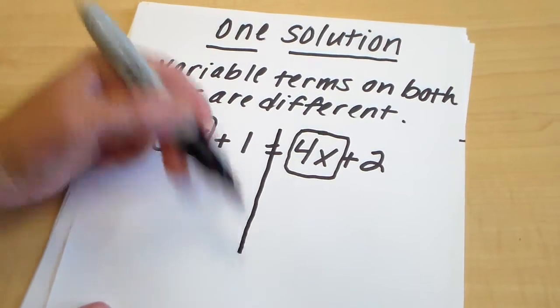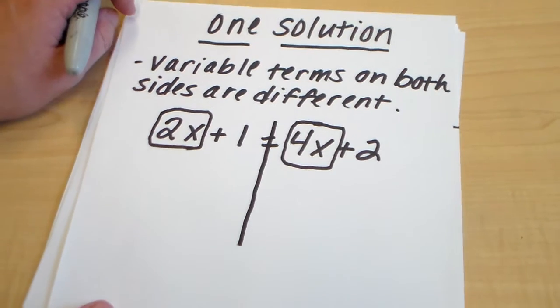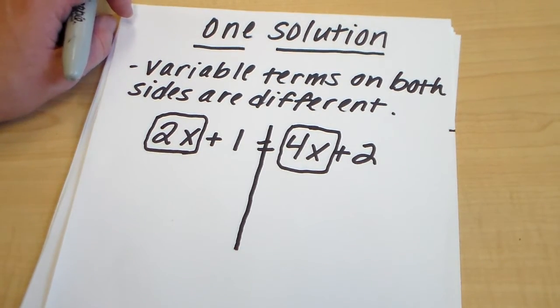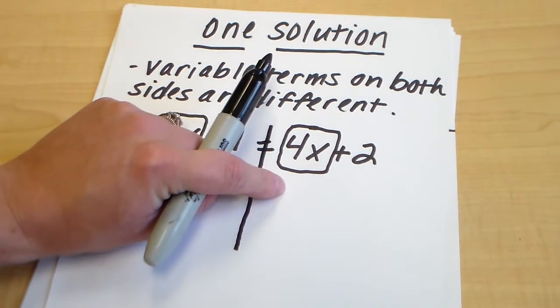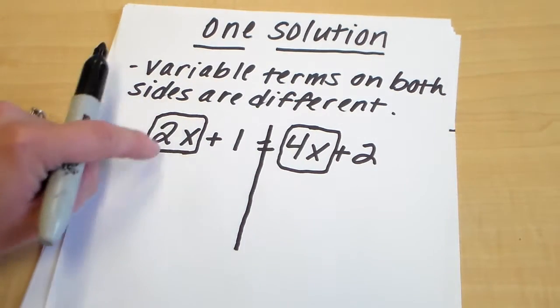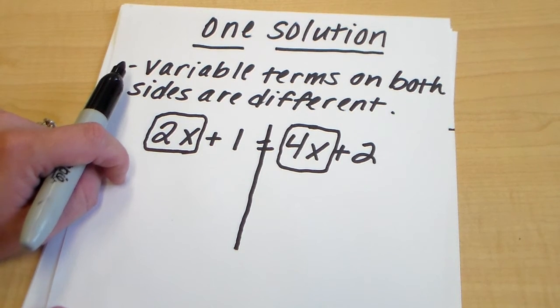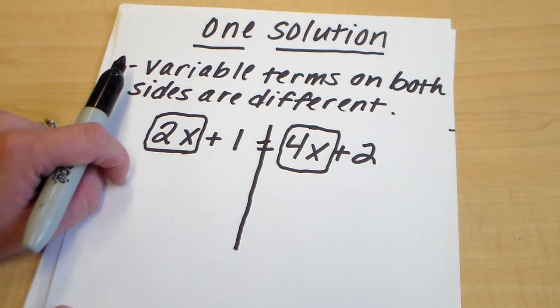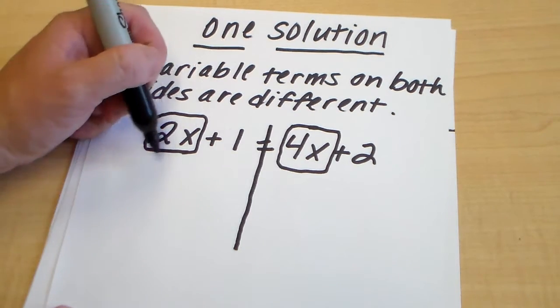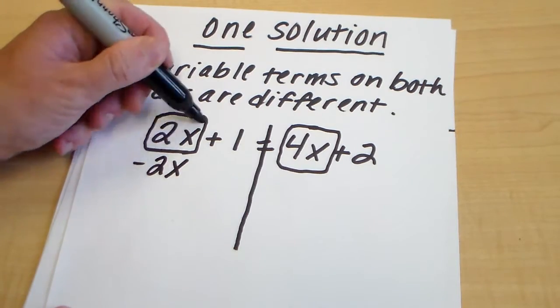Put our line down the middle. I have x's on both sides. I need to get them to one side. To me, it makes more sense to subtract 2x from both sides and have 4x minus 2x than to do minus 4x on both sides, because then I would have 2x minus 4x. That gives me a negative, and I wouldn't necessarily get the wrong answer, but it's not going to be easy to work with. So I will subtract my 2x term to get rid of it on this side.